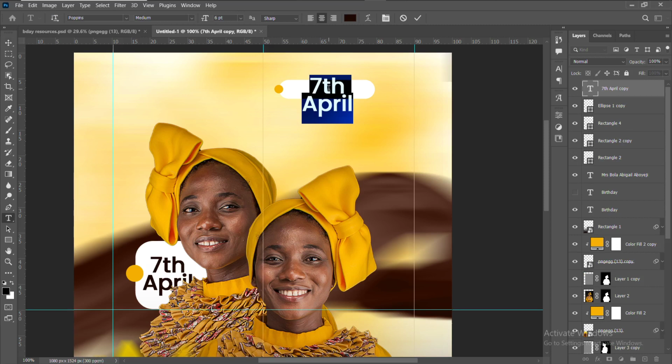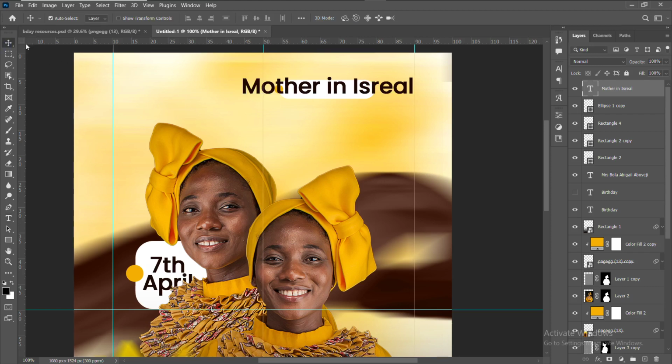So we are expanding. I want to take this 7th April also. So I want to click Ctrl J. I want to bring it here. You can see it's at the back of the rectangle. So I want to drag this up on top of the ellipse. As I was saying, it depends on who the person is to you. Do you get? So I might want to say mother in Israel. Is there always a hyphen in mother in Israel? We'll come to that later. Let me quickly check if it always has a hyphen.